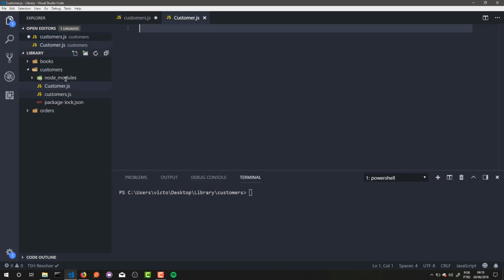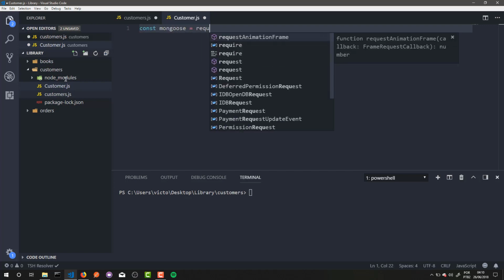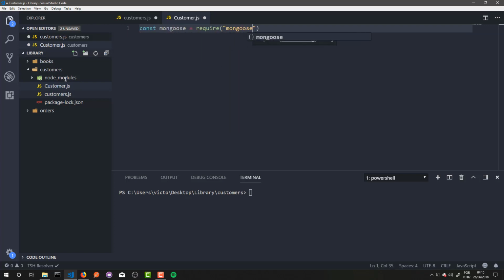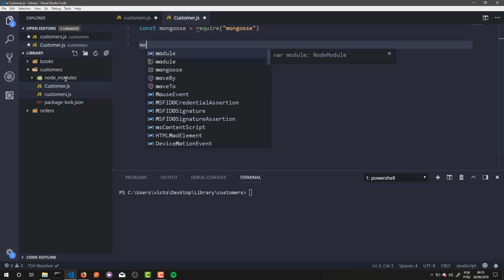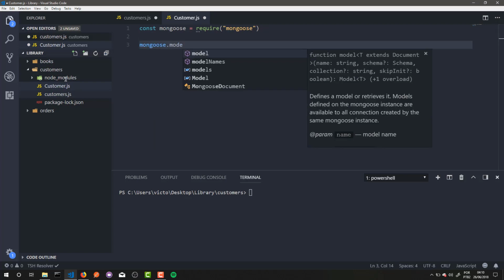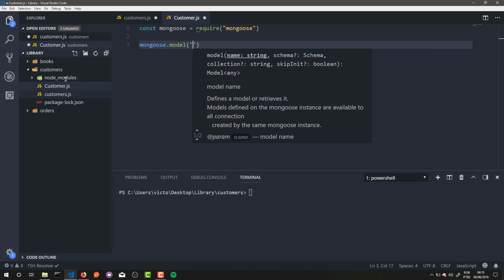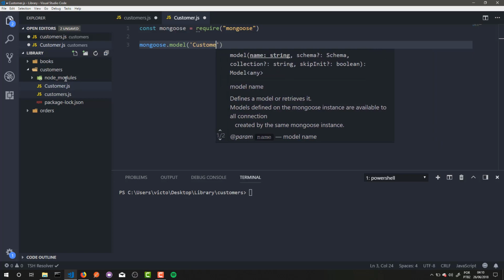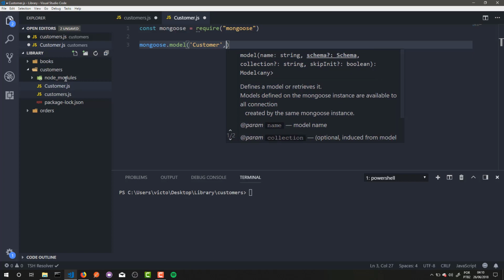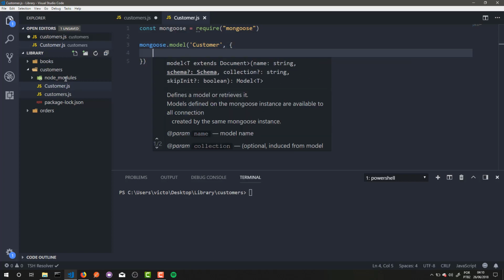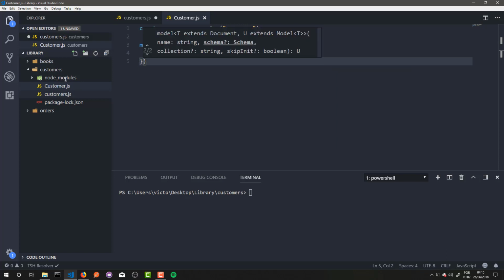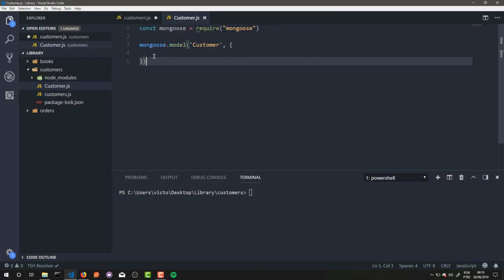And here let's load the Mongoose module to define our model, to define our customers collection. And here mongoose.model, the name of my model here will be customer, and let's define our customer model inside this JSON object here.